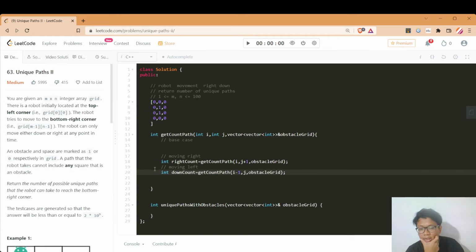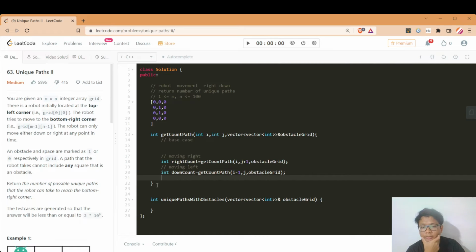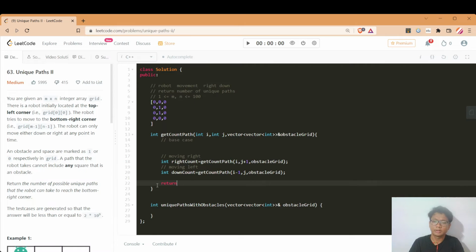But before this I have to check something, right? Obviously I should declare right count and initialize with 0. So now I'll return both parts, which is the right count plus whatever the down count is, right?